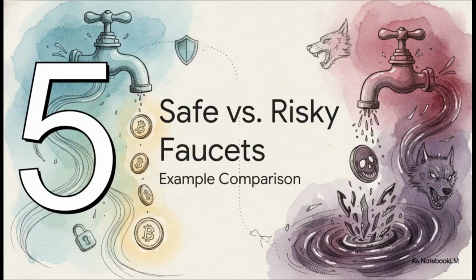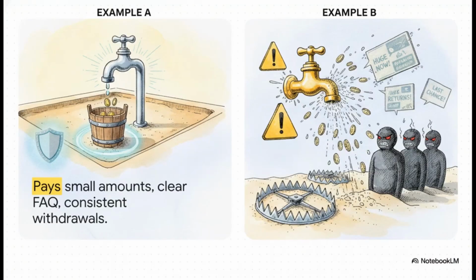Section 5. Safe versus risky faucets. All right, let's put you in the driver's seat for a quick field test. Now, what's really interesting about this slide is how easily we can compare these two fictional examples to cement your new evaluation skills. Take a look at example A. It pays small amounts, features a really clear FAQ, and has an active community reporting slow but totally consistent withdrawals. That right there is a safe learning tool.